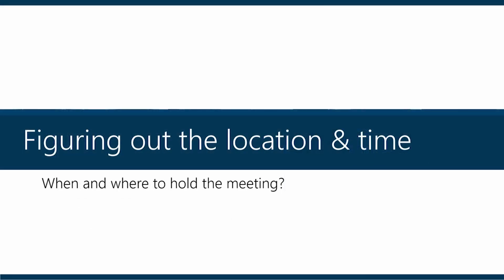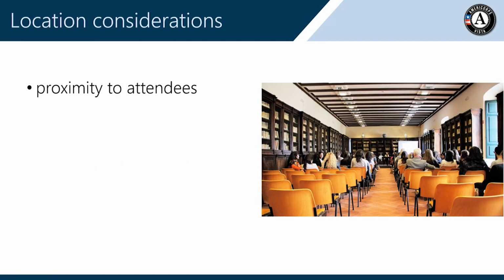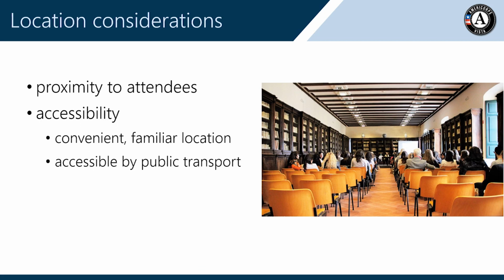Determine when and where to hold your meeting. It at first may seem simple, but before you go too far, let's look at some considerations for picking the time and place. When deciding your meeting's location, put yourself in the shoes of the participants and consider things from their perspective. How far is the site from where they live or work? How convenient is it, and will most of your invitees be familiar? Can you get there without a car?